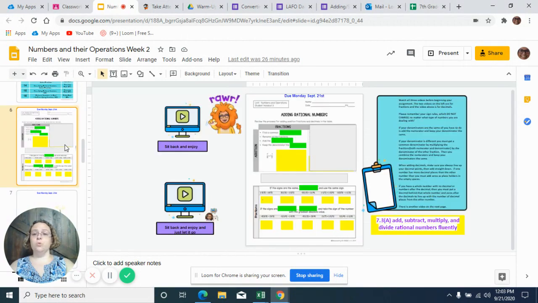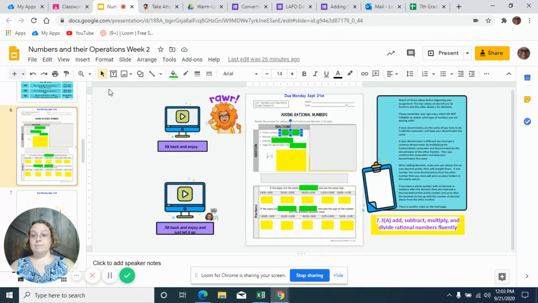Now, the next one is your worksheet for today. Here are some videos from YouTube, just extra little videos to watch to help you. Here is your video for today that helps you fill in the blanks, and I do some examples with you. Then you fill in the rest. When you are here, all you have to do is click on the text boxes that I have already put in there for you, and you start typing. There's nothing else you have to do. You click on the text box, you start typing. Plain and simple. I've done all the hard work for you when it comes to the text boxes.